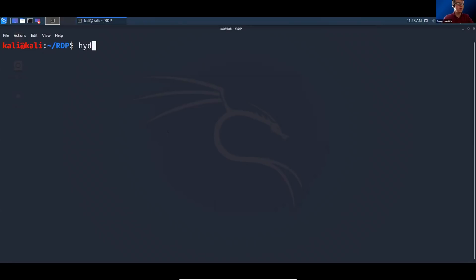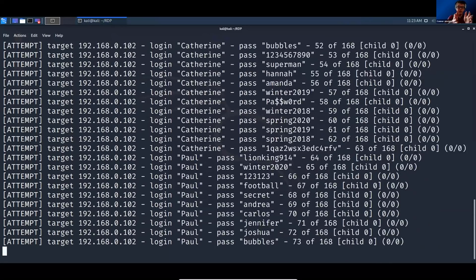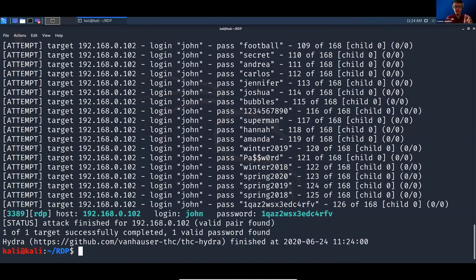So we're going to type out this command here. And while it's not too important for you to know exactly what each of these letters mean, you will see the effect of this command momentarily. All right, let's give it a go. It's going to start flying by pretty fast, but we'll talk about it in a moment. As you can see, it's trying every single username from a list that we passed it, and every single password in said list, until it eventually finds a hit and successfully logs in.